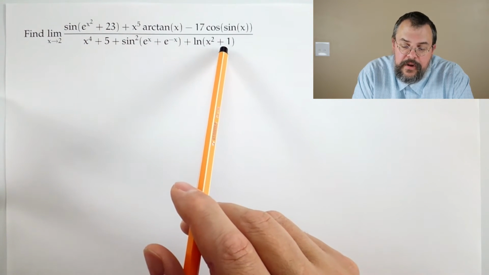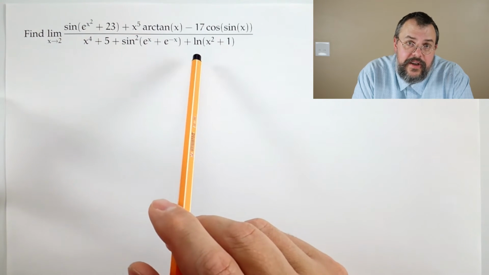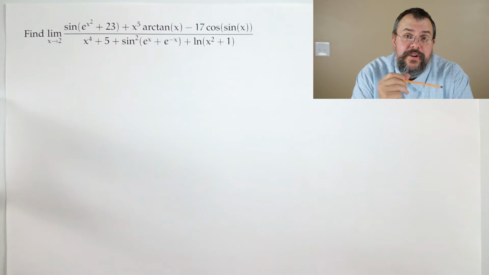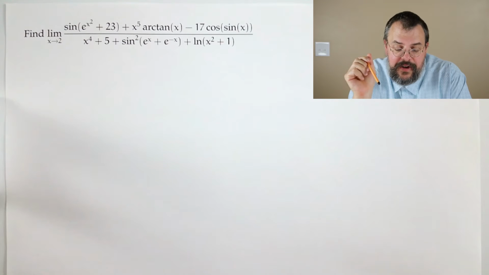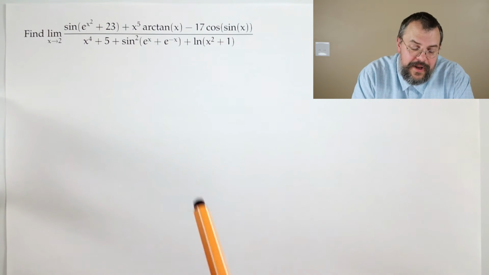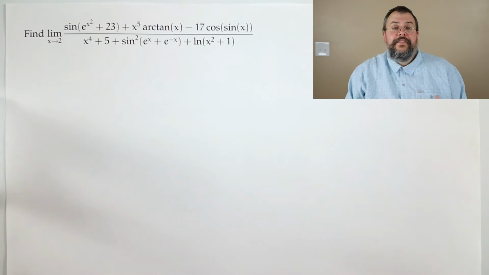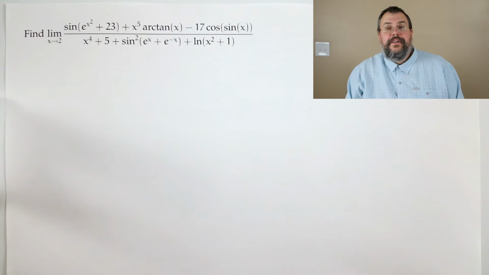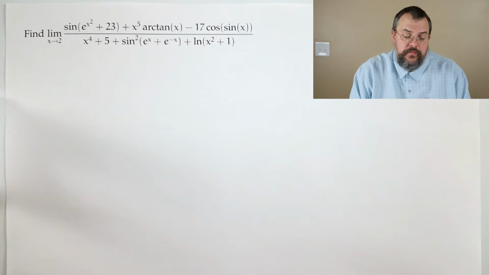Log of x squared plus 1. Now, this one is a little bit dicey. Natural log does have problems, but where does natural log have problems? It has problems whenever what you plug in is less than or equal to 0. Aha, but look what we're plugging in. We're plugging in x squared plus 1. Is that ever less than or equal to 0? And the answer is no, because the smallest it can ever be is 1.